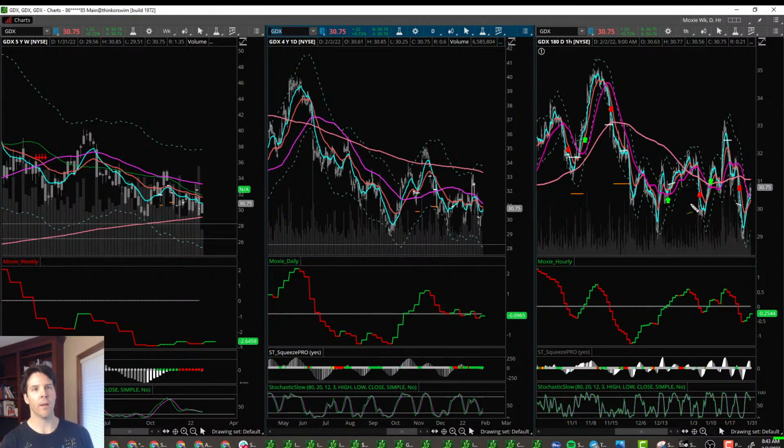And then it kept kind of going back and forth, and you could see even here it held up a little bit, and then it looked like it wanted to go again. And even here, getting over the daily 50 and the Moxie indicator was above 0. Like, man, no wonder why they call it the Widowmaker. But as far as the precious metals and being the Widowmaker, it looked like it wanted to go, but then it didn't go.